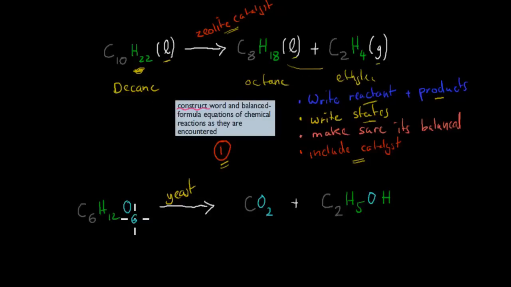And this one is actually the fermentation of glucose to ethanol. And we actually see here we have our reactants have 12 hydrogens. Our product at the moment have H5 and H, so 6 hydrogens. So at the moment it's not balanced. We want to make sure they're balanced. So we have to write a 2 in front to balance this out. Now we have 2 oxygens plus 2, 4 oxygens here, and 6 oxygens here. So if we write a 2 in front of here, then the whole thing is balanced. That's the whole balancing part.